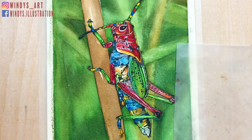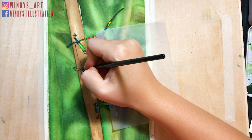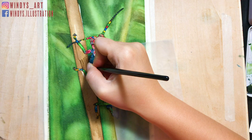After I'm done with that, the branch is about dry, so I add the wood patterns on the branch. Also, I add shadows around the edge so it stands out more from the background.